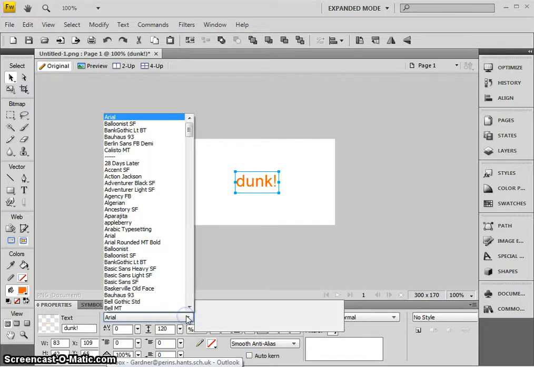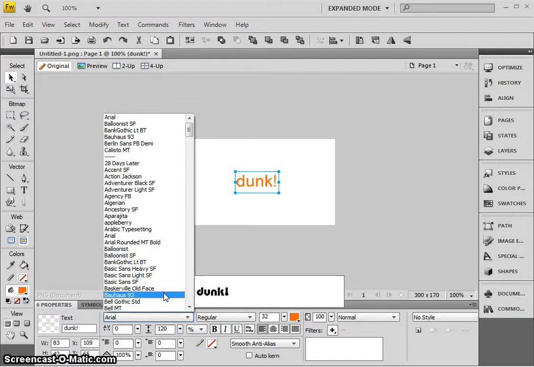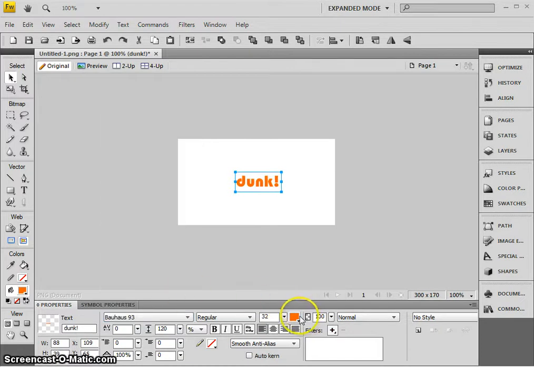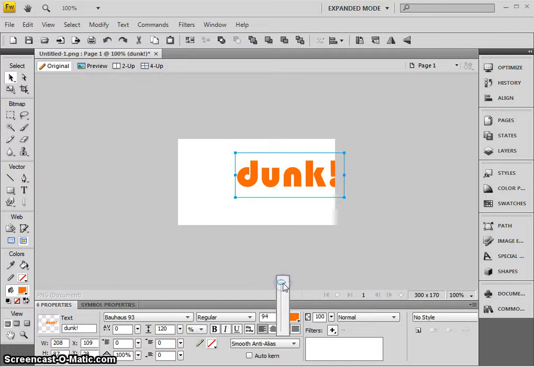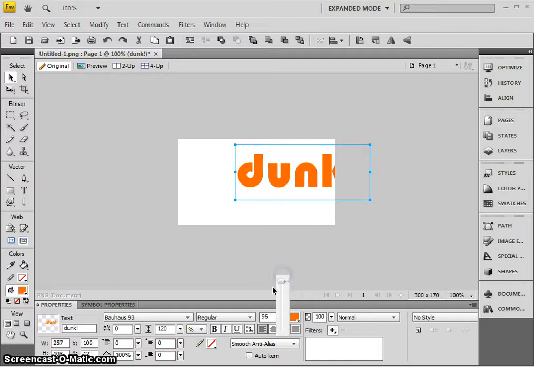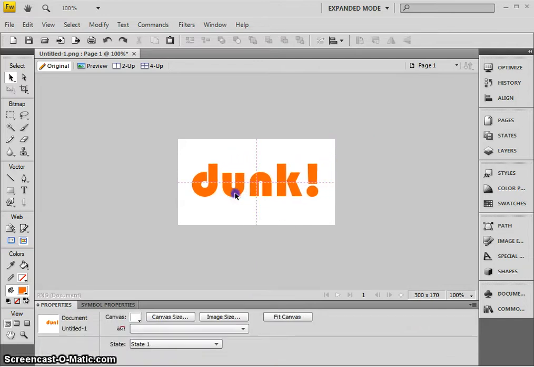So the font, for example, I forget which font I used, I think it was the Bauhaus 93, and we'll come back to colour, but this number is the size. So if I just increase that, and you can, if you want, just type a number into that box rather than having to use this slider. So if you want to go even bigger than 96, the biggest number on the slider, you can just type it in. And I'll move that back to the middle.